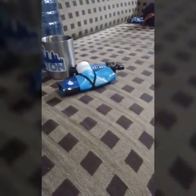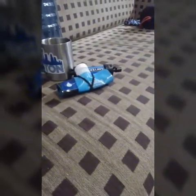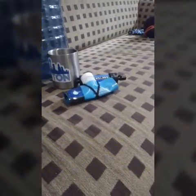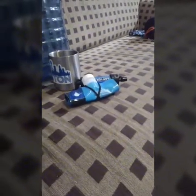I've used this a few times. I've filtered water with it, and it's a little questionable for me at first, but I mean, I didn't get sick or anything, and it worked. So that's the important thing. Let me put this away.